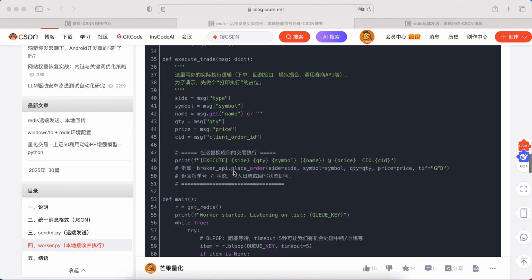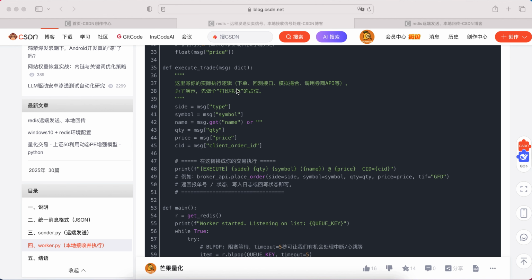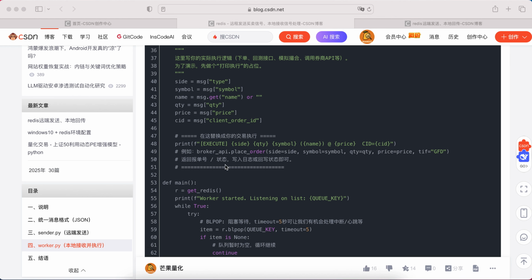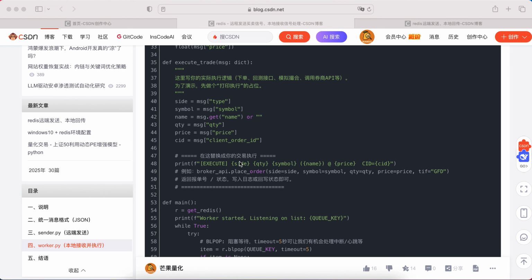If we want to do real live trading, we just write my logic code here, like buy or sell or send a message and so on.